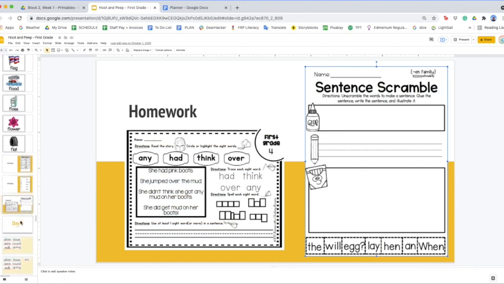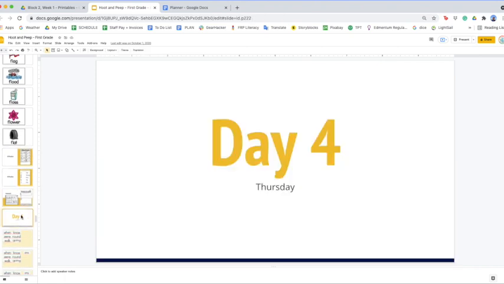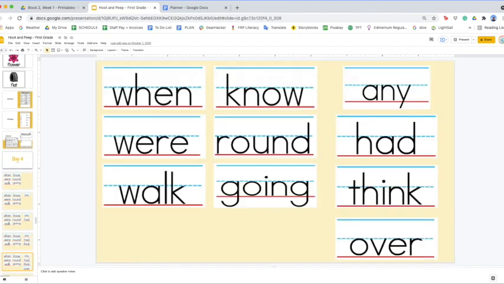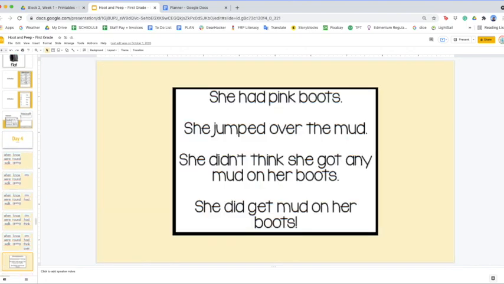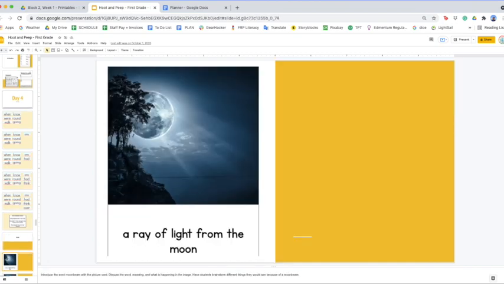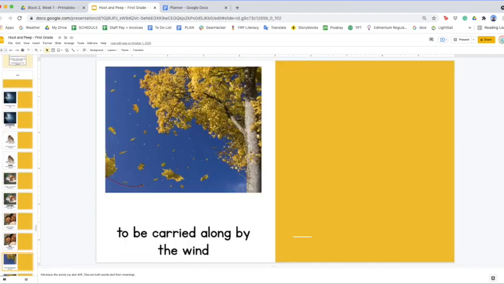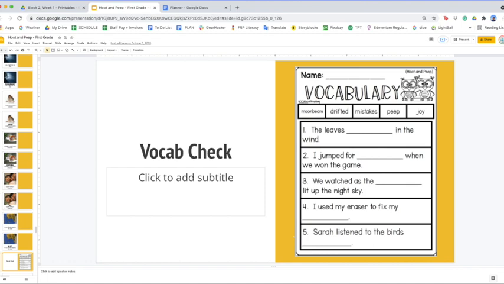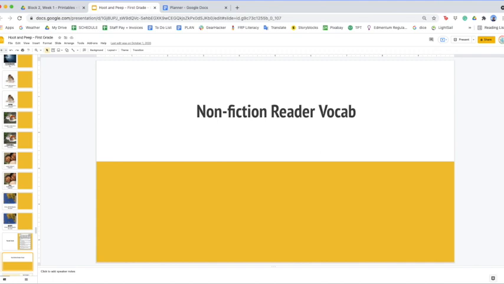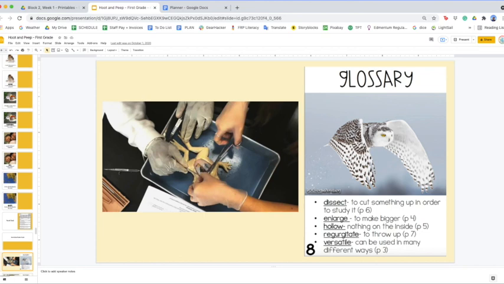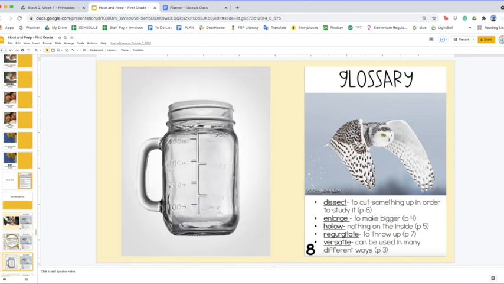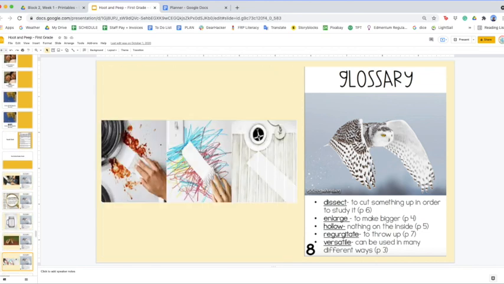And then day 4, things get a little bit different. We still practice those sight words. We still do a short reading. And vocabulary, they're still recalling, but here we'll do a vocabulary test, just developing that vocabulary. And then instead of the storybooks, we would work with a nonfiction text. Here we would review the vocabulary in the text before reading. It depends. Some weeks we don't need to do this. It's not so complicated, but words like dissect and regurgitate generally aren't familiar to first graders.